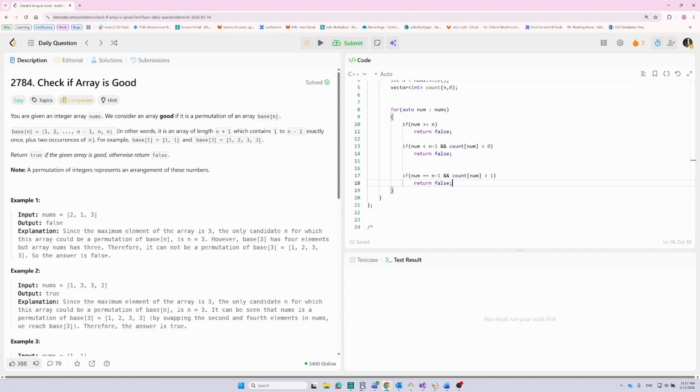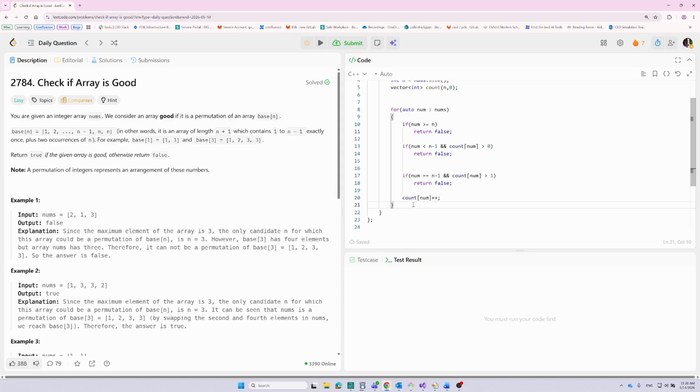This number is allowed to appear twice, but if we see it more than 2 times, the array is invalid and we return false immediately. Finally, if none of these conditions returned, we update our frequency array. So count of num plus plus.